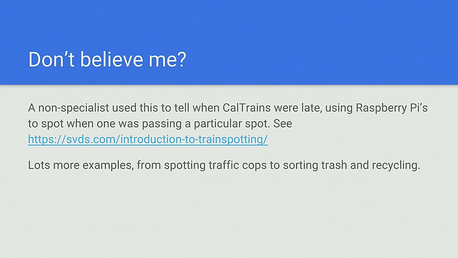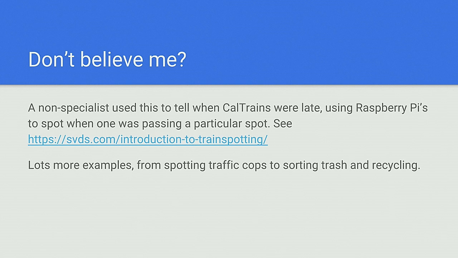They're just normal developers. They didn't have any background in machine learning, but they had the problem that they could detect that something was going past the camera, but it was very hard to tell if it was a Caltrain commuter train or a truck or a freight train. So they were able to use this tutorial to create their own image classifier that ran on each Raspberry Pi to tell when a Caltrain went past, and then use that information to give down to the second estimations of exactly how late your train was going to be through people's smartphones.